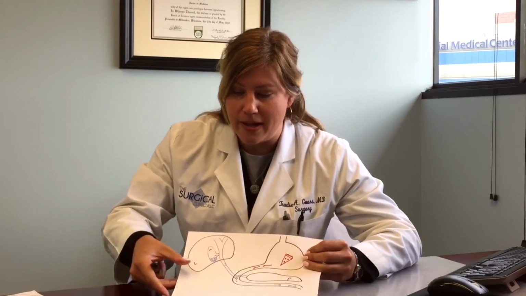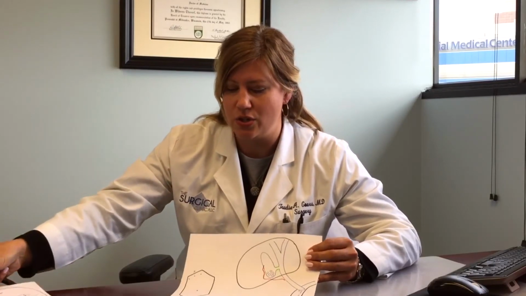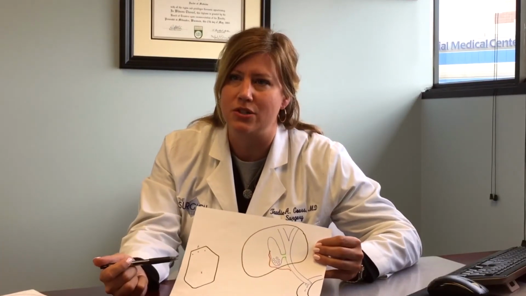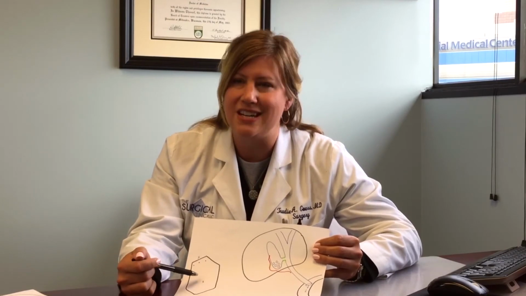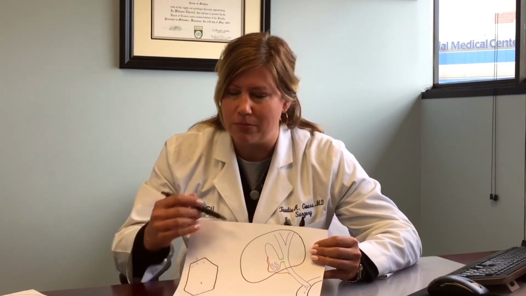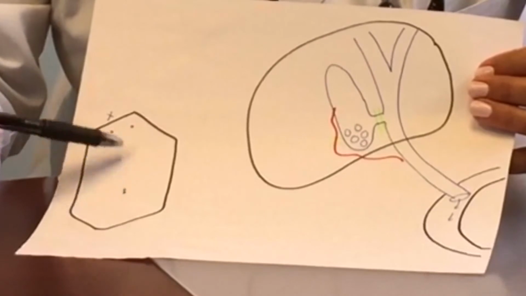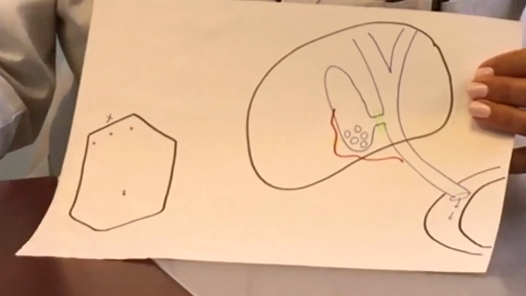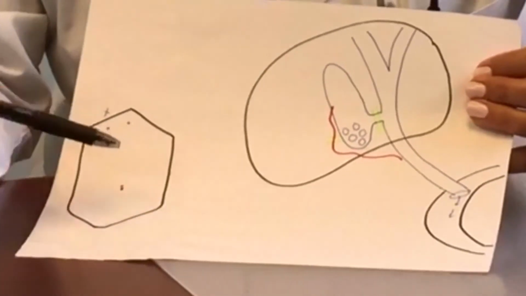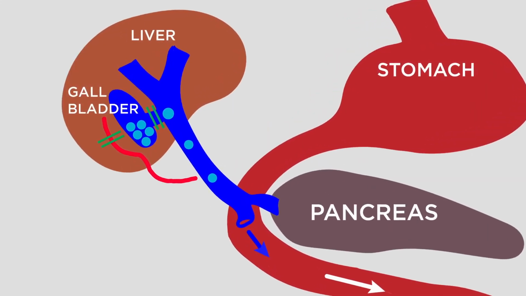So certainly if someone is having symptoms of upper abdominal pain, right upper quadrant pain, and has an ultrasound showing gallstones, we suggest that you have that gallbladder removed before any of these other more devastating outcomes can be had. And how gallbladder surgery occurs is usually, in most people, a laparoscopic procedure. Laparoscopic procedure is done under general anesthesia. You're completely out, and there are 4 small incisions made on the abdomen. The belly is then filled up with air so that we can actually see the structures that we're operating on.